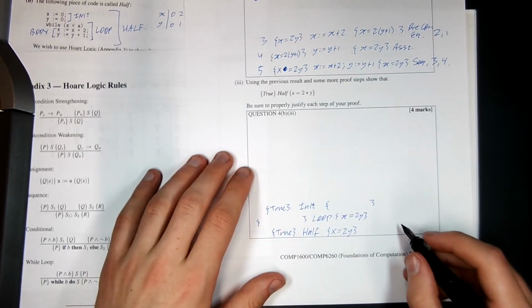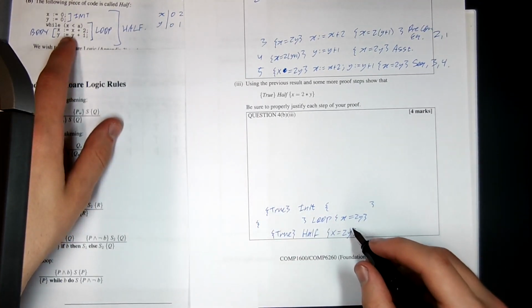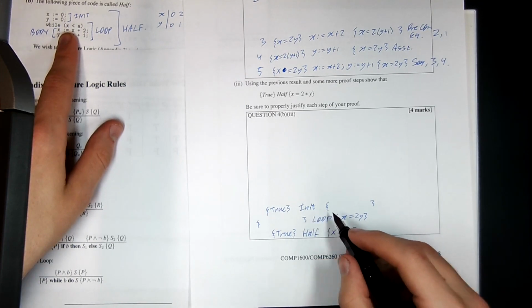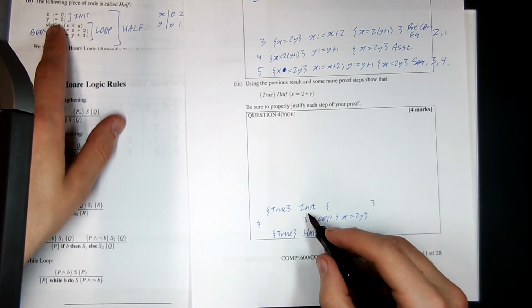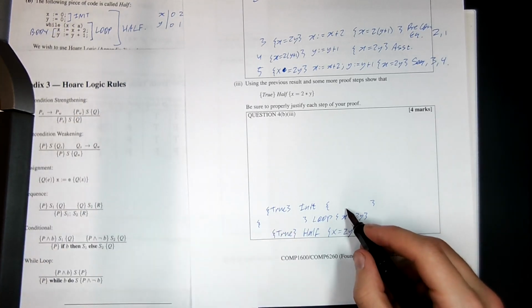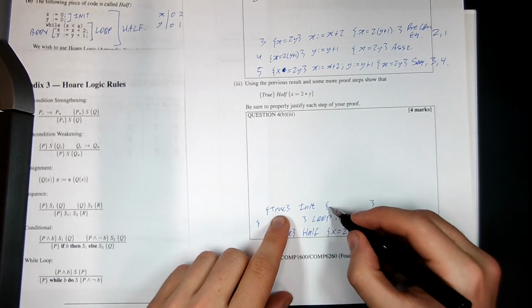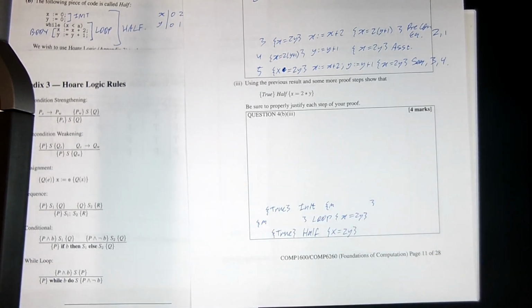Okay? Now, doing assignment backwards when you've got a while loop, it's not so easy, right? I mean, it's not an assignment. So what's easier is trying to prove this forward. So we have true, we run init, we need to guess some mid-condition m. I need to guess some condition m, such that this is true with m as a post-condition, and this is true with m as a precondition.